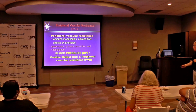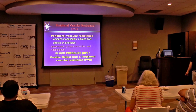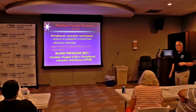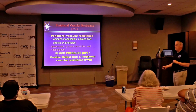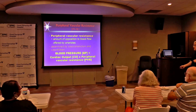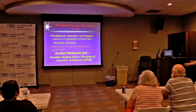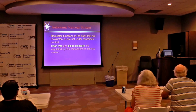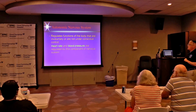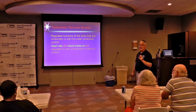So basically every one we could go back to, if you looked at cardiogenic shock, right? That's an interesting one because you have cardiogenic shock from muscle damage, from valvular damage, from rates that are too slow, rates that are too fast. So that could be almost any part of the formula, except the peripheral vascular resistance, because the heart has nothing to do with the blood vessels. So, you know, you could go back and look at almost every form and tie it back to something in this formula. Okay, so now, going to our autonomic nervous system. Autonomic sounds like what? Automatic, right?